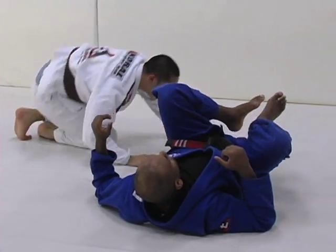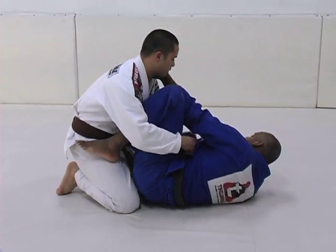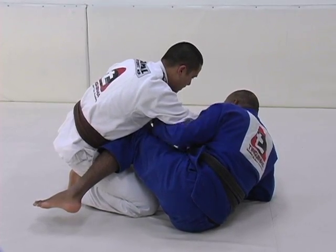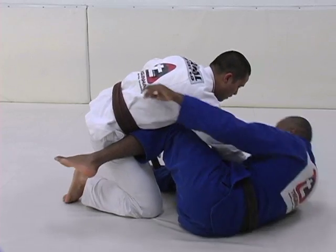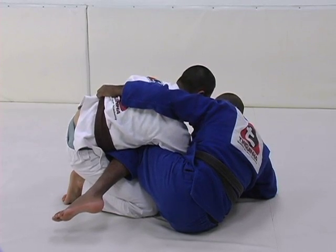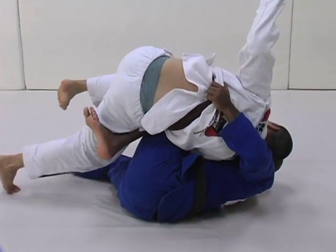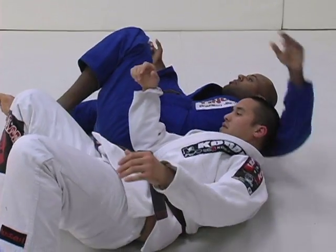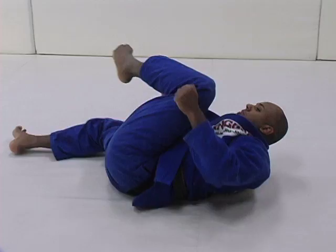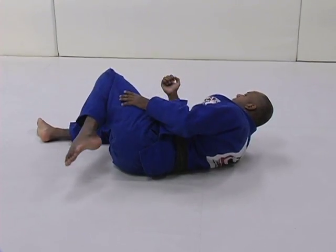Get back to side control, get back to the head brace. So I'm going to the scissors sweep, I lost the control. The switch down — grab his belt. Try to grab his arm first, then belt control. I'm gonna bring this weight to this side. See — hold tight, elbow on the mat. I'm gonna bring my shoulder on the mat now, then up and open to the side. Important here: this weight comes this way, and I'm feeling all this weight on my leg. I'm gonna open my leg sideways.